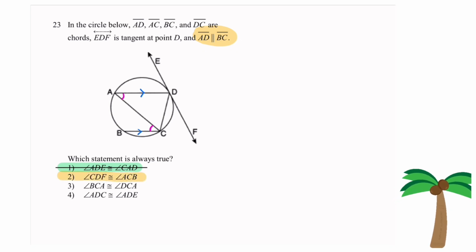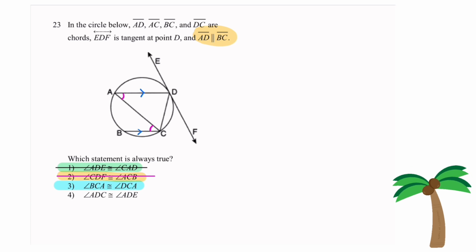How about that second example? Where do those two angles live? Well, we have one angle here marked by that double angle. The other one is right here. They don't really appear to be the same angle either. I'm going to cross those off. How about choice 3? They're referring to these two angles, BCA and DCA. Doesn't appear that those are going to work either. Well, I guess it's choice 4, right?